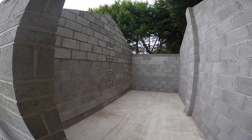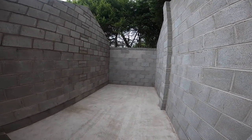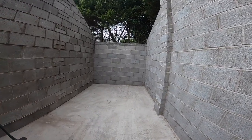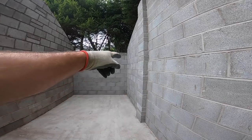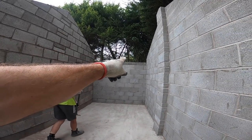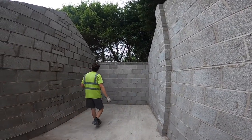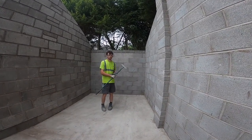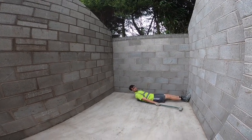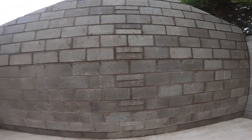There's the storeroom come workshop. Good size that. Doesn't look very big compared to the rest of the building, but that's... What is it? 5 metres wide. Yeah, so it's about the size of my garage almost. It is, it's about, yeah. It's definitely the length of the garage. And then it's 450, 900, 1350. It's about just over 6 foot wide, isn't it? Yeah, 7.5 foot. But I'd love a space this big.